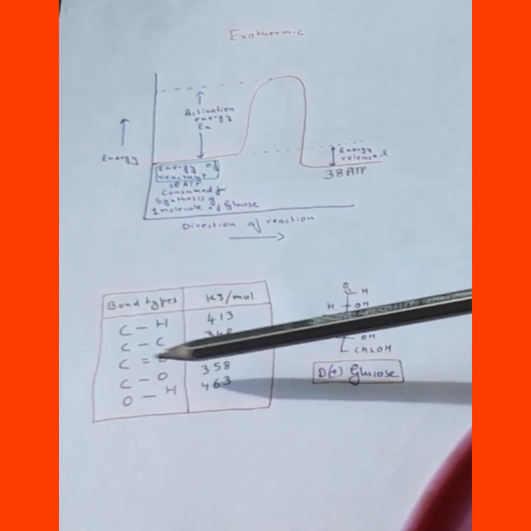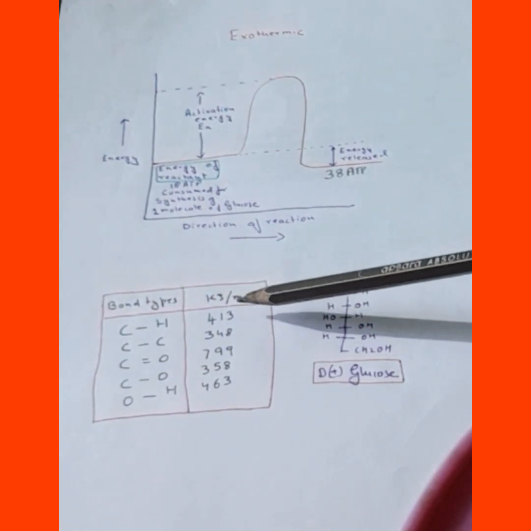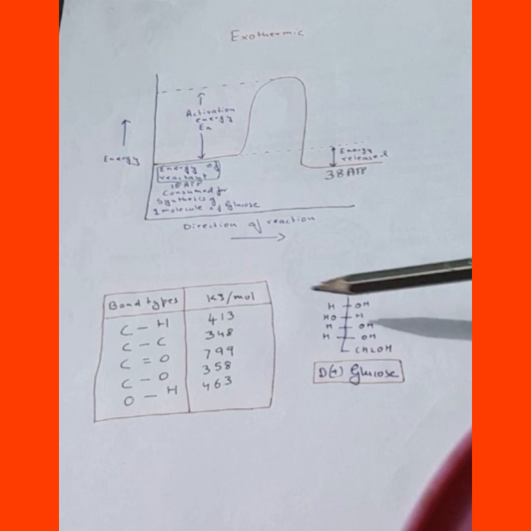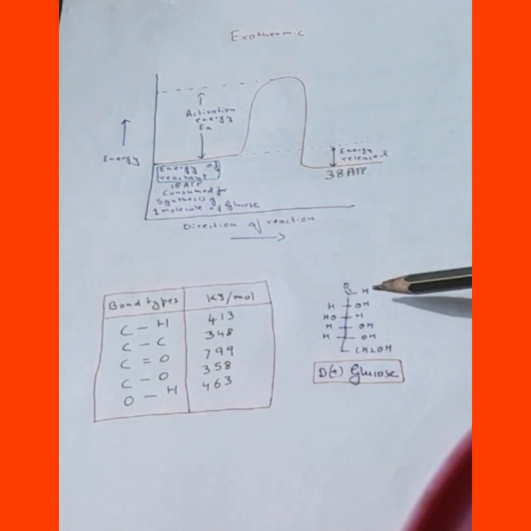Every bond has got energy entrapped in it. Like I have just given you a table over here where CH bond, like if you take this CH bond, each bond renders 418 kilojoule. Alright, similarly CC bond, this gives 348 kilojoule. C double bond O gives out 799, so on and so forth, right? So that's how we get energy. When all bonds are being broken, we get relevant energy for relevant bond.